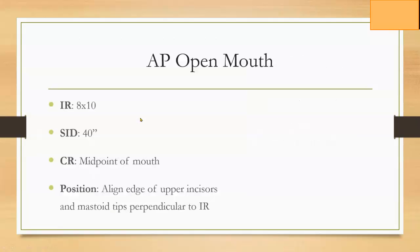Normally we'll do an AP open mouth. Double check here, I believe this is incorrect, I should say. It should be 30 inches. So an AP open mouth, the IR would be an 8 by 10. SID is 30 inches. Sorry for that mistake there.